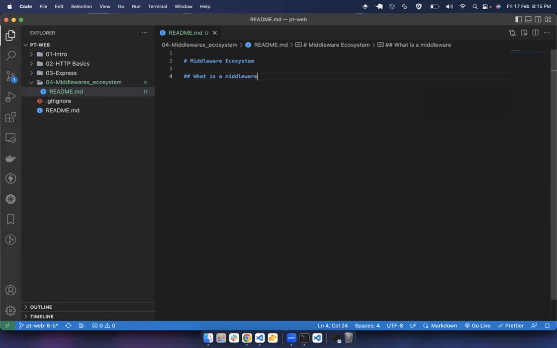Anybody knows what is a middleware? Can anybody answer? Have you used middlewares in React?